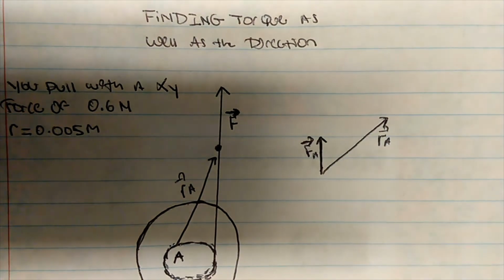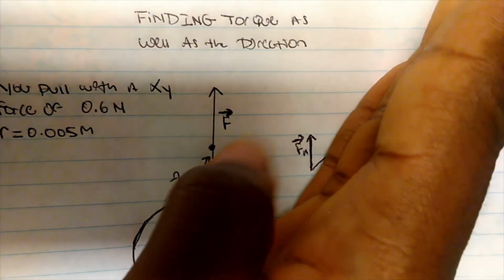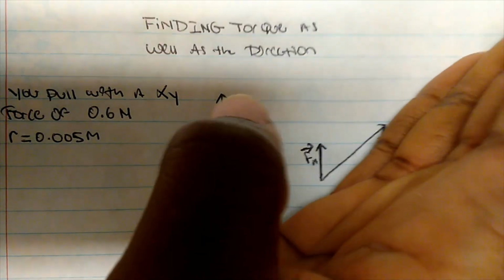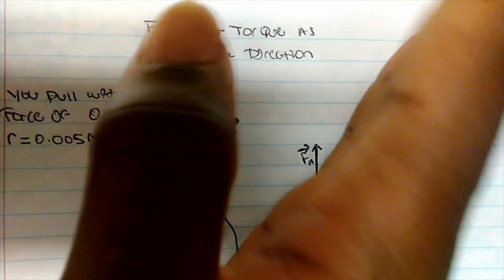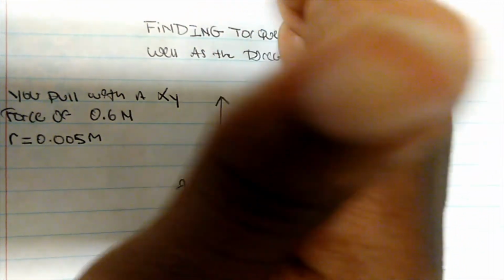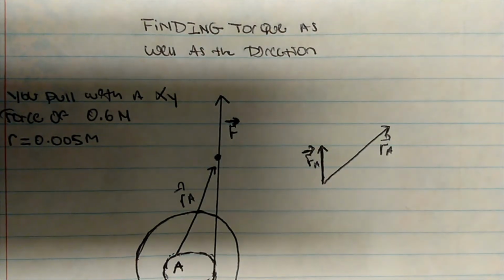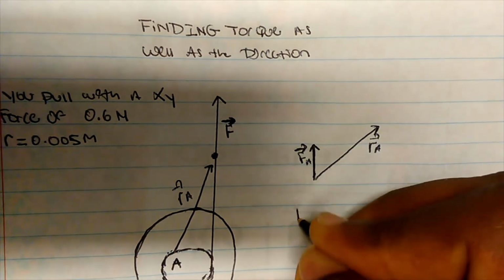Well, that's nice to know. The right hand rule says I'm going to stick my finger in the direction of RA, and curl it into the smallest angle. So if I stick my finger like this and I curl it, you can see that I could curl into the smallest angle, and stick out my thumb. My thumb goes all the way up. Okay. What does that mean? It's going out of the board, or the direction in this case will be a positive Z.